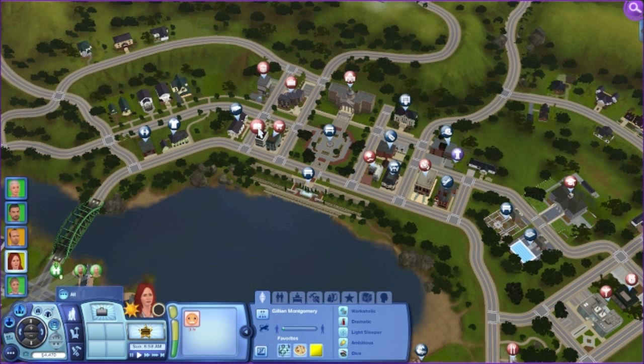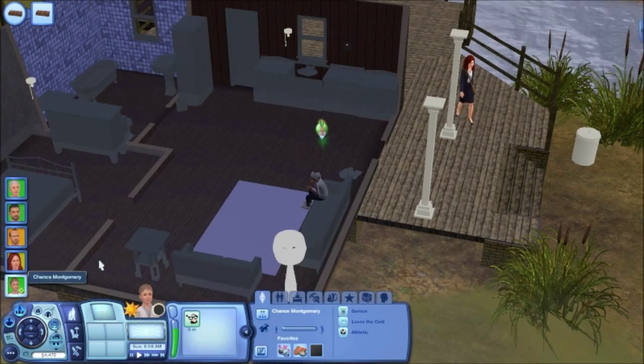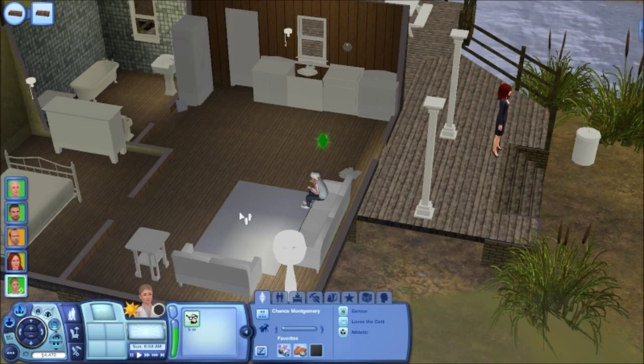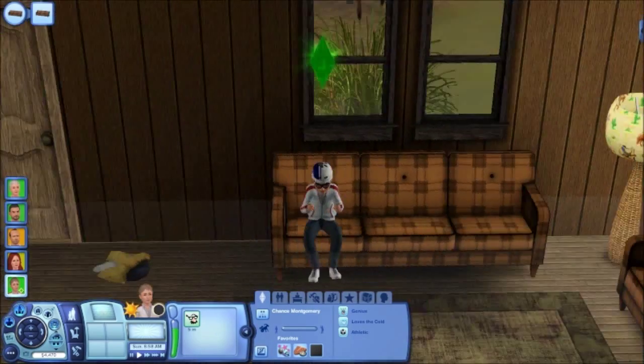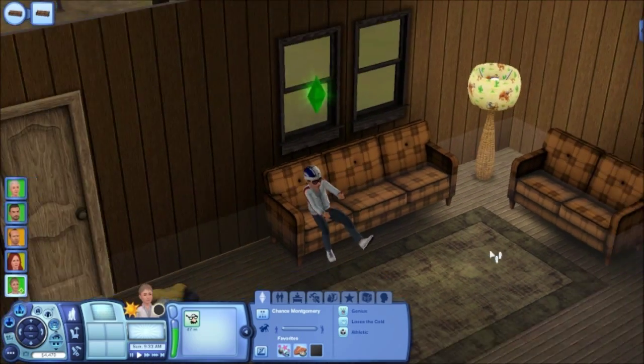And Gillian is going to be in the business career, so we're going to send her down over to the business center. And then poor little Chance, what are you doing? You're cowering in, oh, you're going on a joyride. Oh, that's nice.